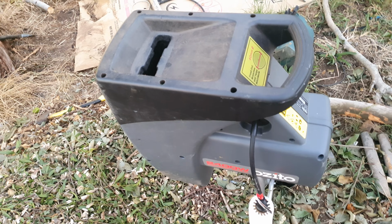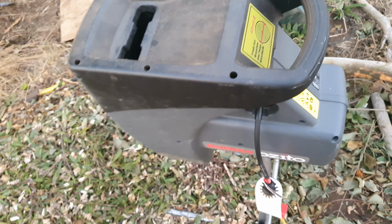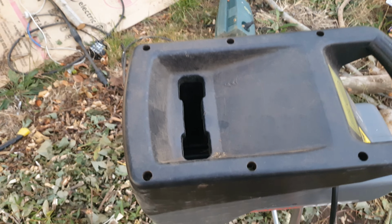It's an Ozito Silent Shredder. So it's like a mulcher, but it's a shredder. Instead of having a disc that spins really fast, it's got this real low speed drum gear in here. I'll just turn it on.